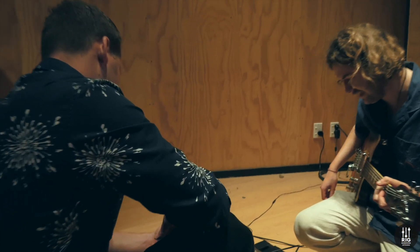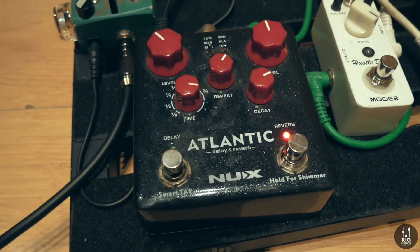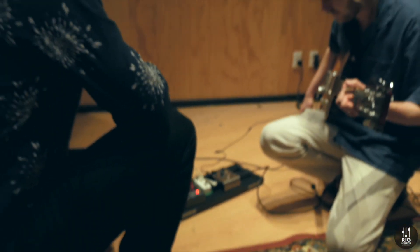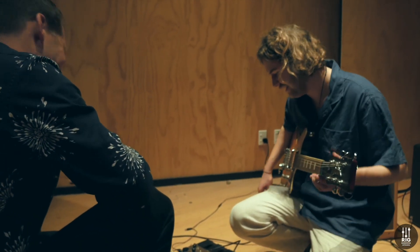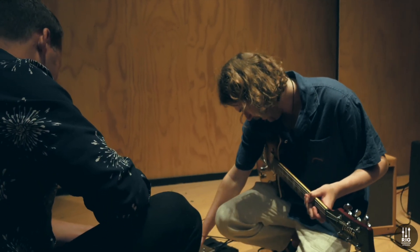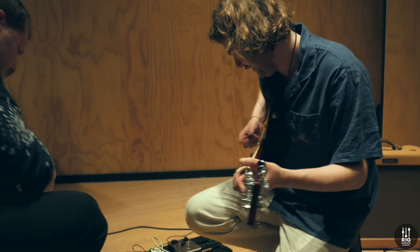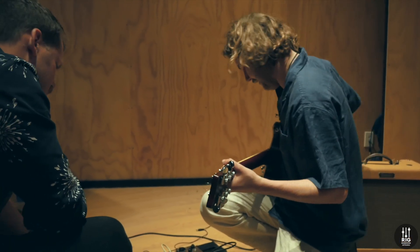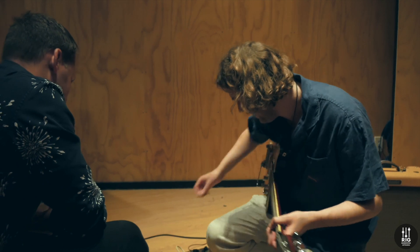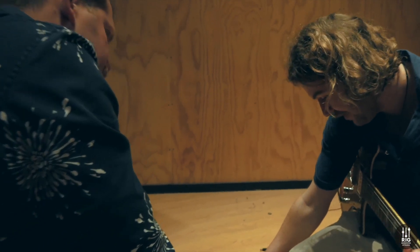Then I go into my NUX Atlantic — another kind of unknown brand, no name brand pedals here — but budget-friendly and really awesome. No one knows if it's NUX or NUX — let us know in the comments. It's a delay and reverb combined. I'm often running it on plate and hall. For this band, really heavy and saturated in the reverb for a really full sound. Sometimes I run verb on the amp as well — just a little bit — so the reverb finishes on the pedal and then kind of finishes on the amp afterwards. There's a long tail on it. You can also hold and get a really bad shimmer which I don't use. But if you hold on the hall setting, you actually get a full infinite kind of 'just keeps going' sound, which I found out by accident.